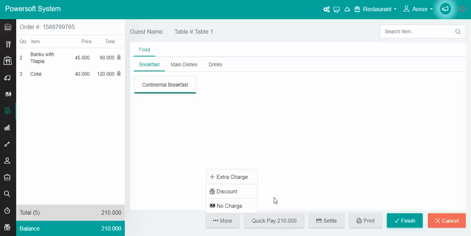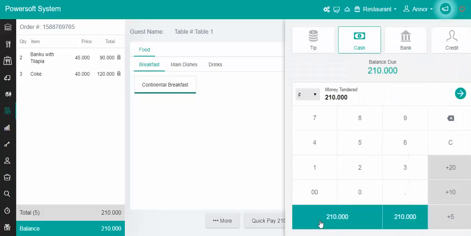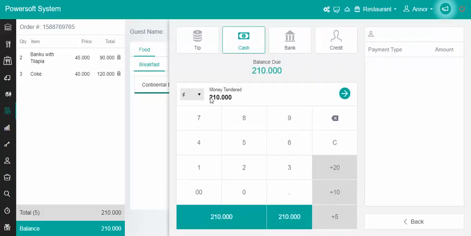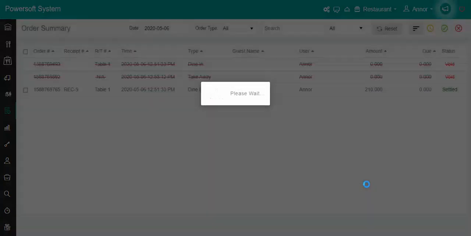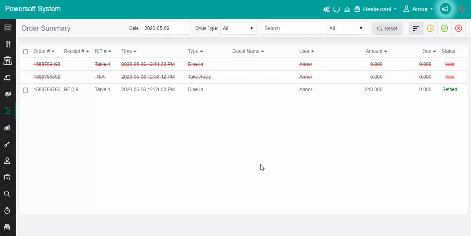If the user has access to these features, the user will be able to see this. We can simply print the bill or just settle the bill. Over here it adds up to 210 Ghana cedis. They're paying cash. As soon as you tell the system that the customer has paid, a receipt is printed that you can give to the customer. So that's how the order taking works.